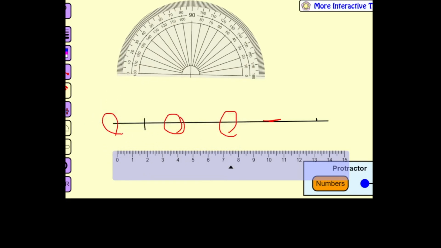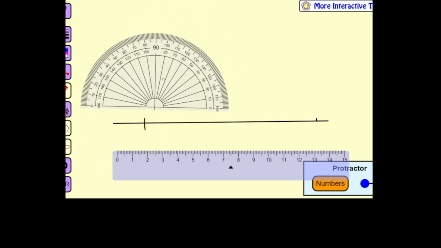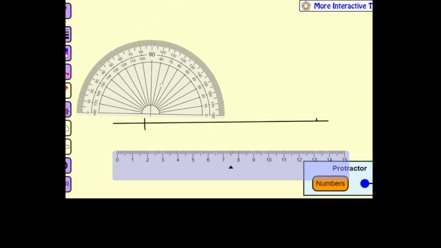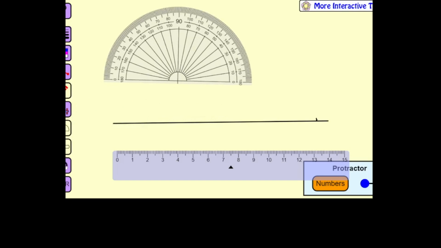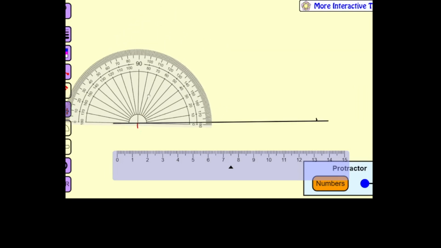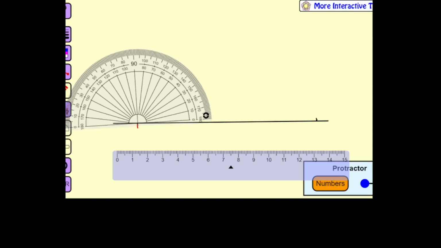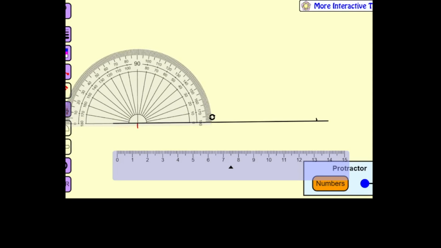So let's tidy this up again a little bit, and we're going to be measuring our rotation around this particular point here. So to measure around that particular point, you put those crosshairs right there. Let's tidy this up a little bit. Let's say that's the point you want to measure around. You put those crosshairs right there. You point your zero along the line that you're measuring along, and in this example we're going to be measuring 40 degrees. So you'll notice the zero starts here because you're facing this direction, you haven't rotated at all.